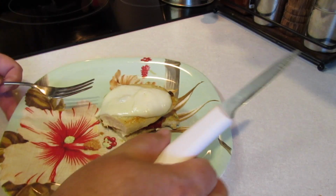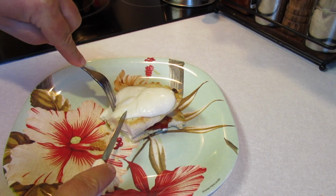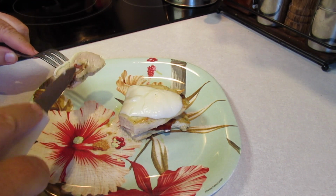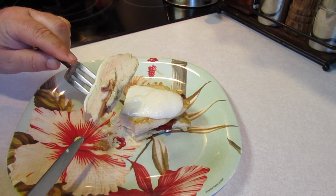Oh my goodness. That's the real deal. Let me just stick it right down in here. We'll just cut right through the chicken, the bacon. Get that little bacon up on there. You can see that meat is fully cooked. Now, man alive, that is good. I had to collect my thoughts there for a minute.